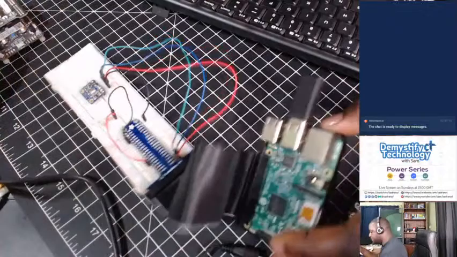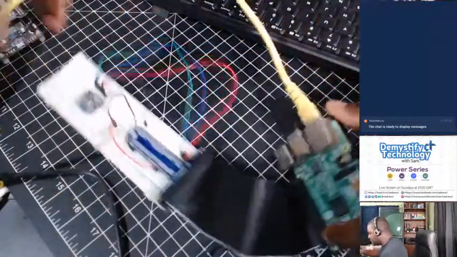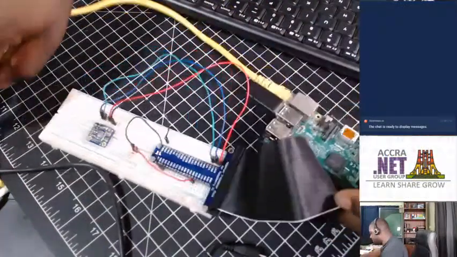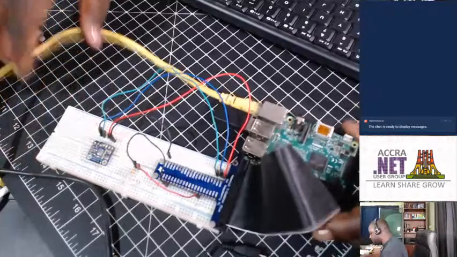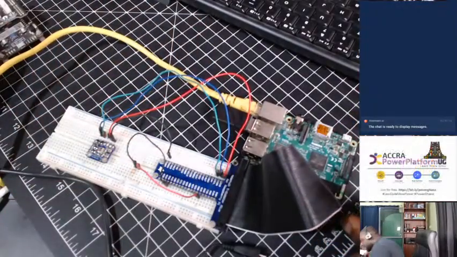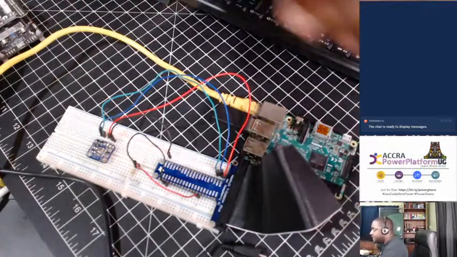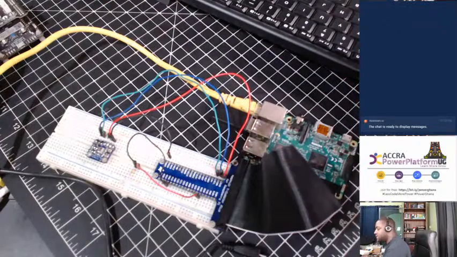It won't kill us to also connect it to the network since I'll be talking about a few things. I have my network cable already set up here. Forgive me, it looks like a mess, but I have all these things. The next thing I'll do is connect a monitor. Ideally you need a monitor or a screen so you can see what's happening.